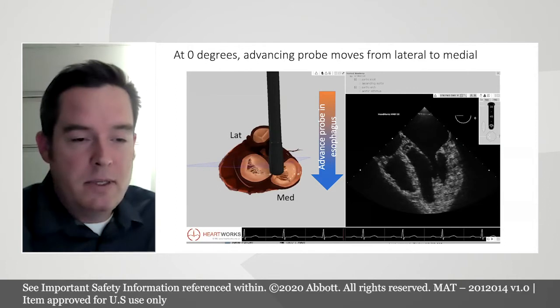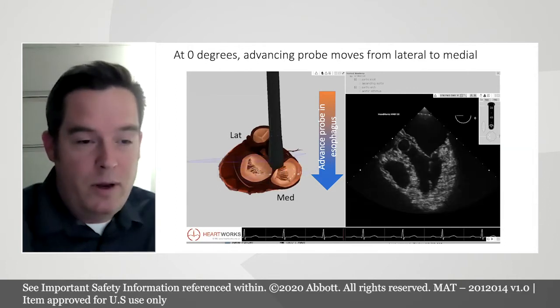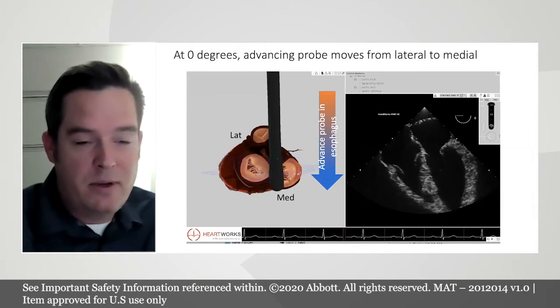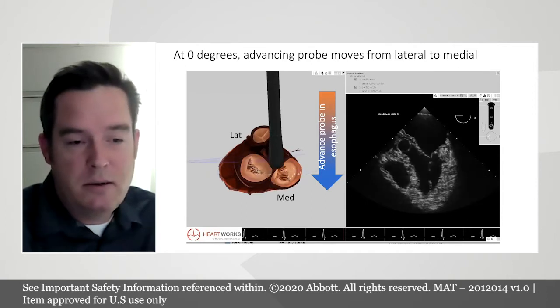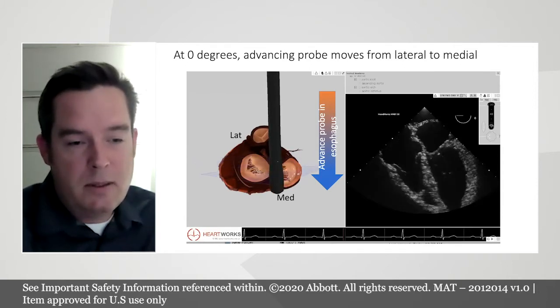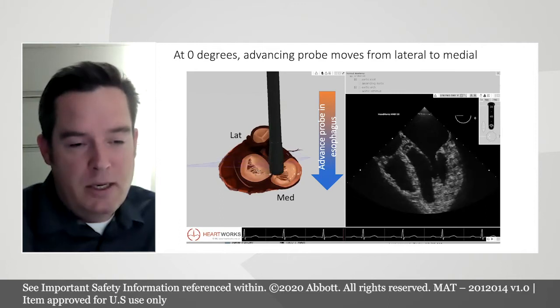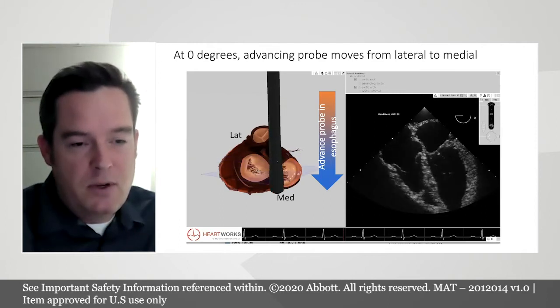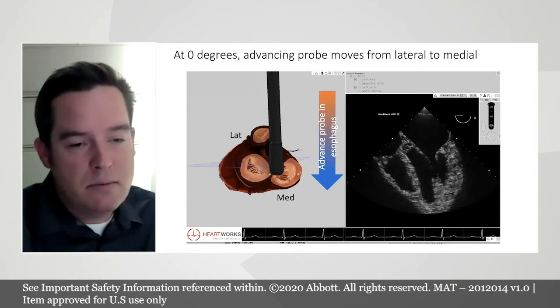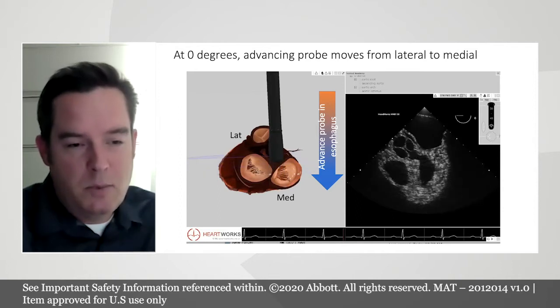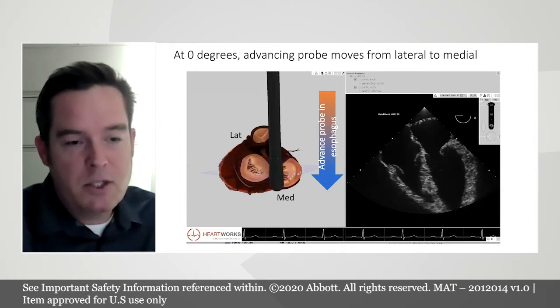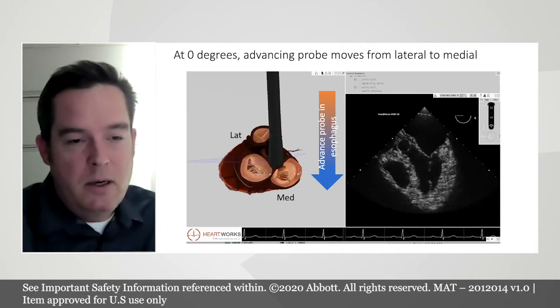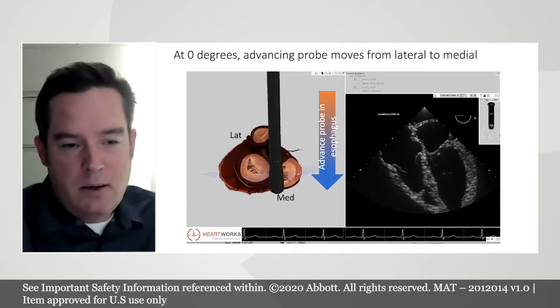Some patients image well from one location in the esophagus, or they may have a horizontal heart, and you may not have as much space in the esophagus in which to advance and maintain your image, and then retroflexion, a little bit of additional manipulation, or a 3-dimensional multiplanar approach may be necessary at that point.